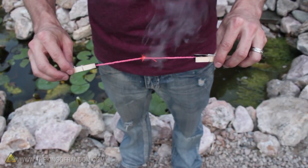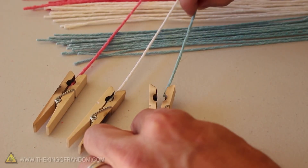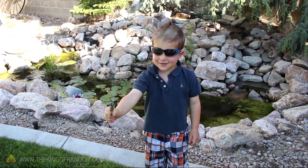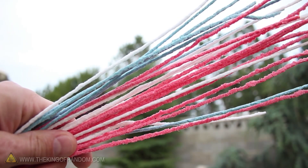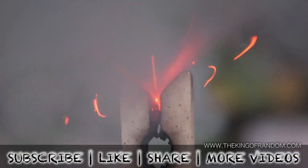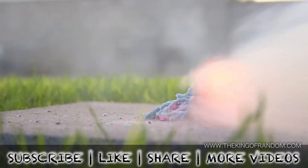You can use one sparkle stick to light another very quickly, and of course your clothespin holders can be used over and over again. In my experience, this is a cheap and gratifying way to share a little excitement and wonder on these special occasions. The best part is you can make hundreds of them for just a few dollars. There's how to make some improvised hand-held fireworks for your next celebration. Check them out at thekingofrandom.com.